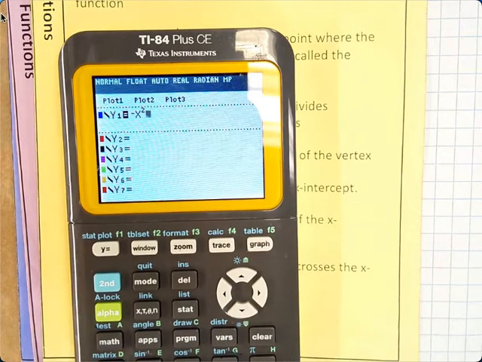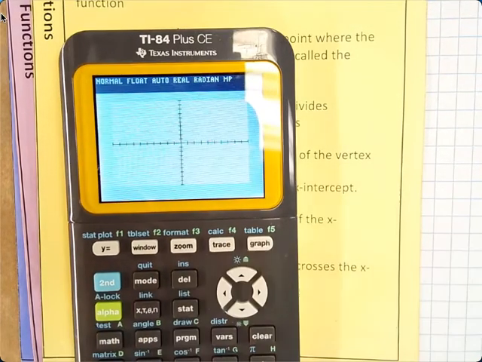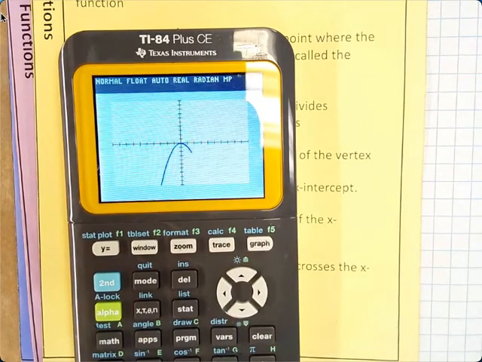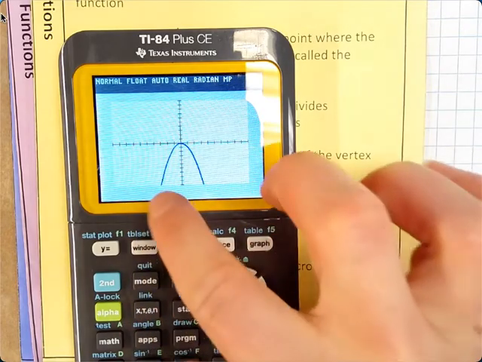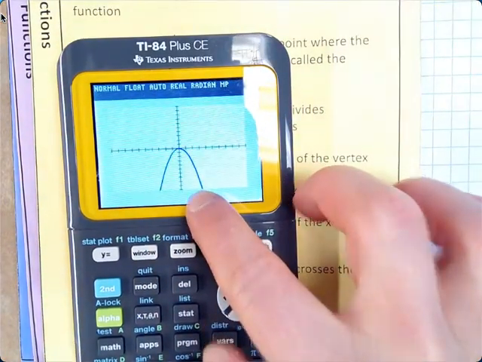What do you think that's going to do to our function? Negative. Yeah, instead of it being like this, it's going to go like this. It's going to go down. So I'm going to hit graph. It flips it over. Looks like a roller coaster now. I guess the other one could have been a roller coaster, but this is really like going up the hill, going down the hill.